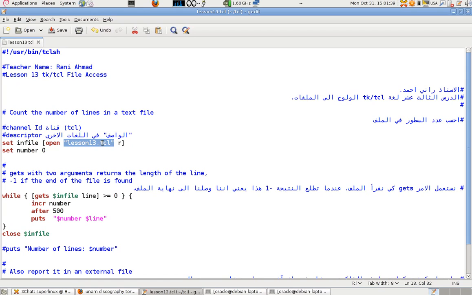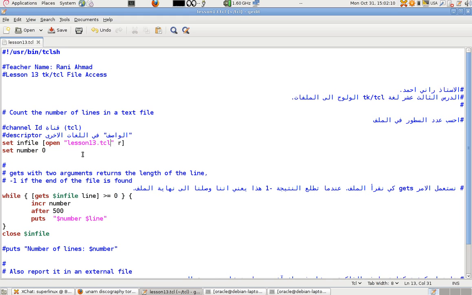For example, it doesn't have to be this. If it's like this, it means this is just a file existing with the location of the script. Okay, it coexists with the location of the script. The script file and the text file that I'm reading are in the same folder.